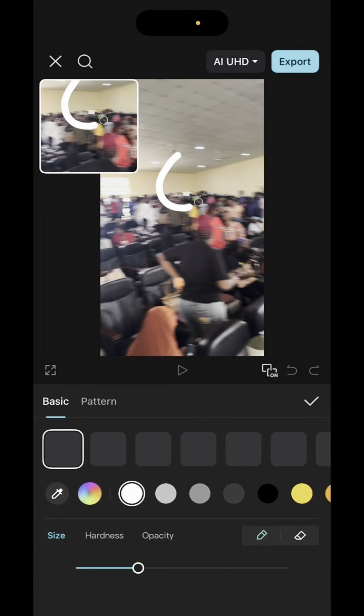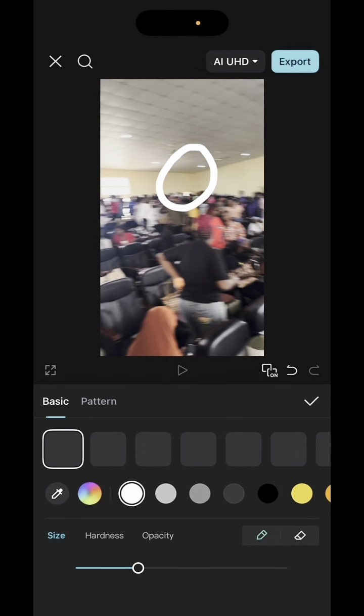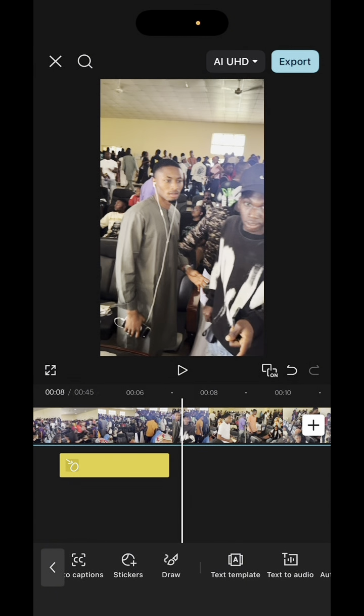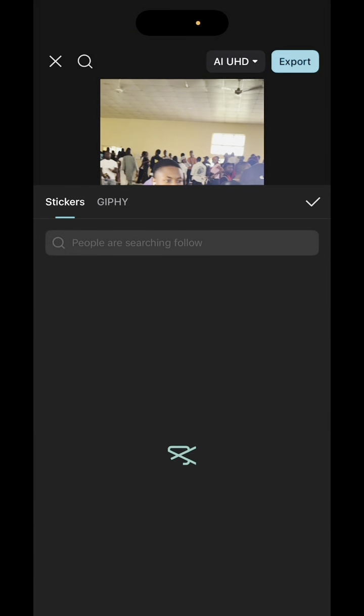So we can still do other formatting for text. We can draw. Maybe I want to lay emphasis somewhere. So we can draw, use white and draw a circle, or just draw an arrow. Whatever we want to draw to be there, as long as we want it to be there. Then another thing we can do with text, we can even add stickers, depending on whichever sticker communicates what we have in our mind.